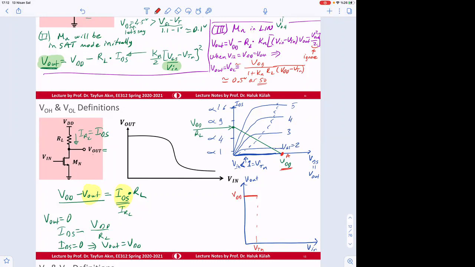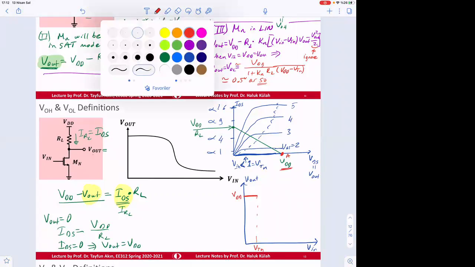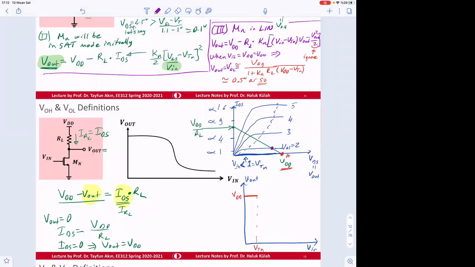Let's go to the second region, this point. This is 2 volt, and this was 1 volt. For 2 volt, what is the output here? We select for the 2 volt the corresponding voltage, VB. So that's going to be another solution.